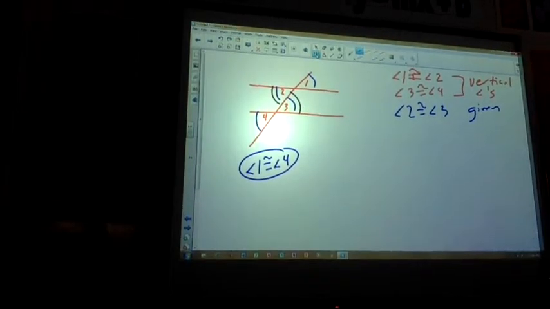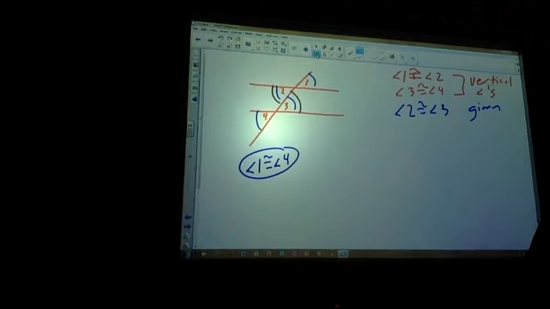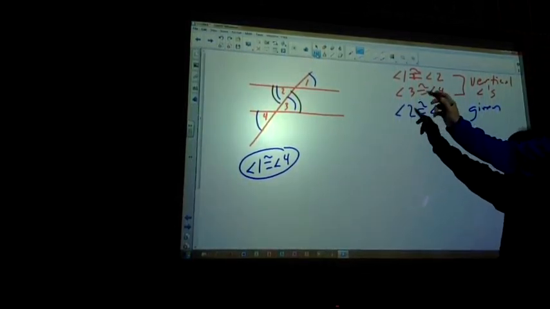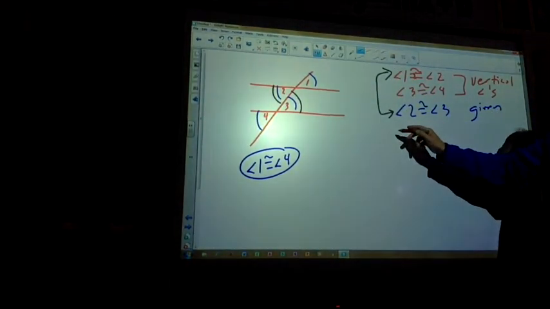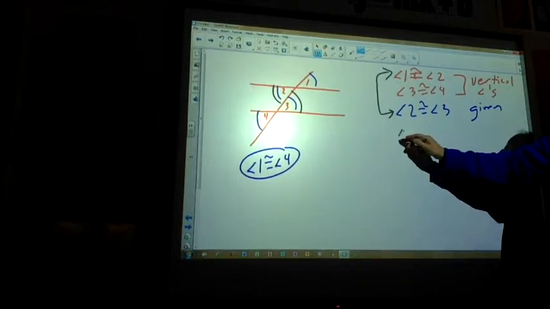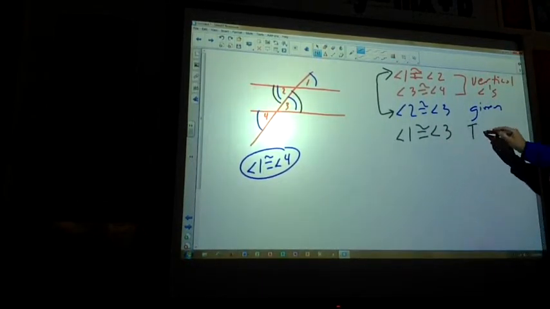Can you? Yes. Name one Fred and one John. I don't care. But George, okay. Go ahead. Couldn't 1 and 4 be equal because of transitive? Because 1 equals 2 equals 3 and 3 equals 4. There you go. So, I'm going to go the long about route. You're absolutely right, and you don't change what you're saying. So, I think I could say this right here. I could combine those 2 together right now, and this is going to tell me that angle 1 is congruent to angle 3, and that's your transitive property.